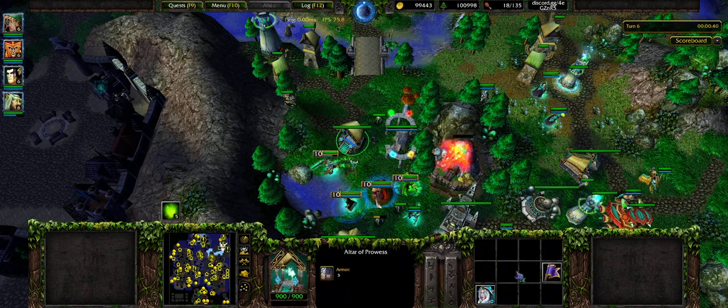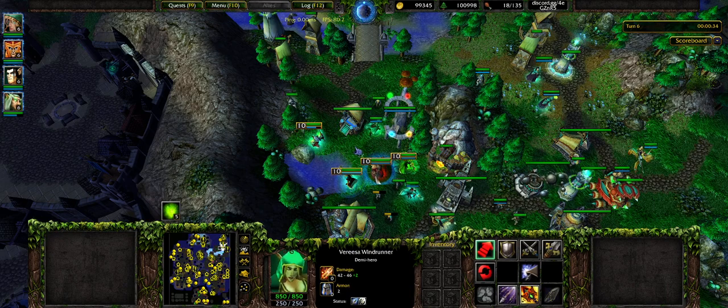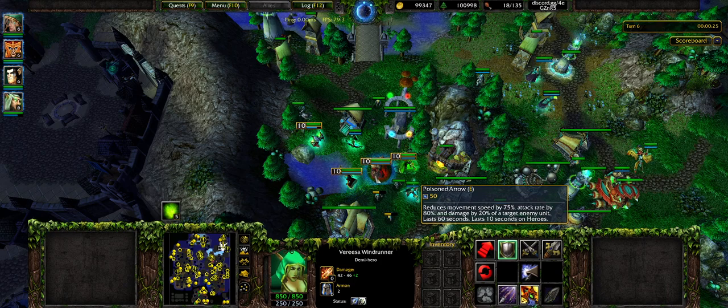Finally, Quel'thalas has access to a demi-hero, being Vereesa Windrunner, with the following abilities: Feint, Suppression, which suppresses all enemy ranged units in the target area from attacking, Poison Arrow, and Precision Shots.